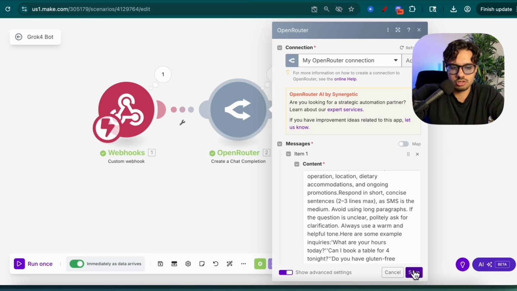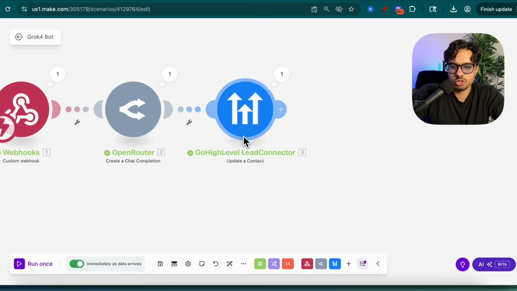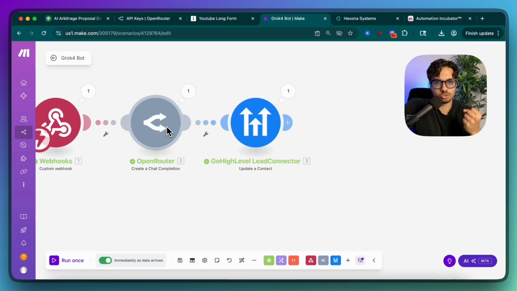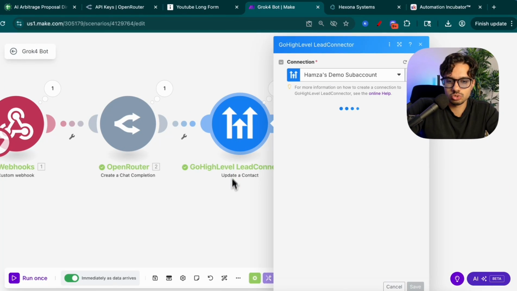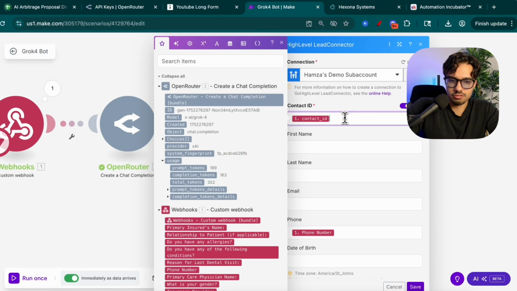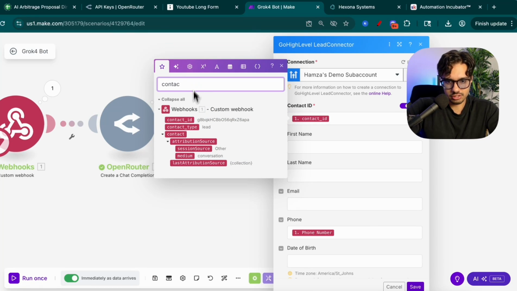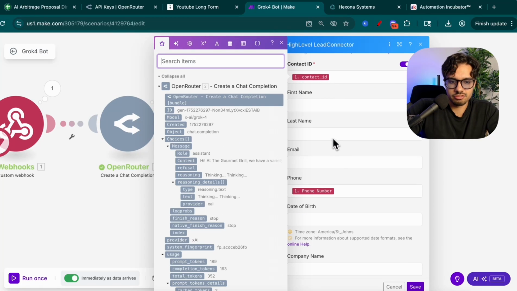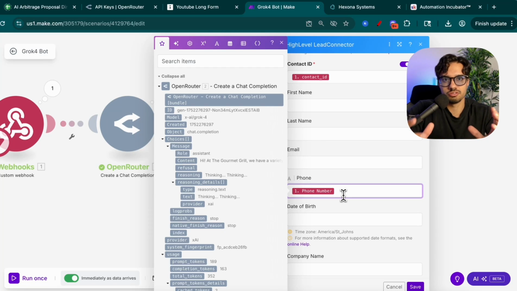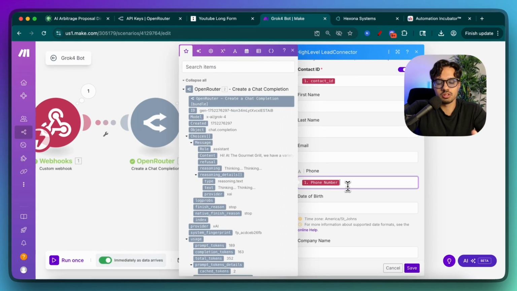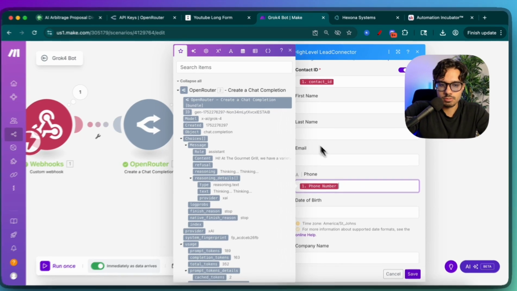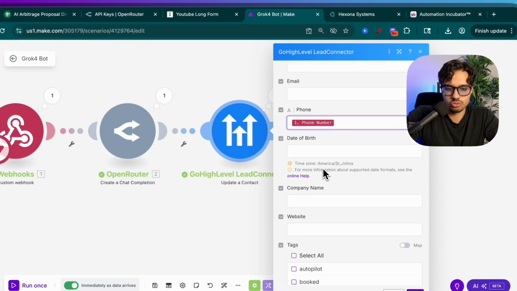You can play around with the other stuff if you'd like. Now, the third thing is, once Grok has given us an answer, what are we going to do with it? We're going to send it back to Go High Level. The way that we do that is we use this Go High Level module, which is update a contact. And then here for the contact ID, just put the contact ID over here. So just put their name right there, and then put their phone number as well. So basically, this is going to allow you to figure out who we are giving this response back to. Which contact are we speaking with, right? So that's going to be important. So just put that information there, and then it knows who to send it to.